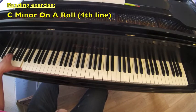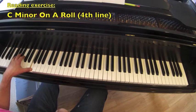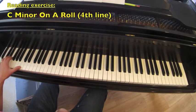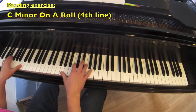1 and 2 and 3 and 4. 1 and 2 and 3 and 4. 1 and 2 and 3 and 4 and 1 and 2 and 3. 4 off. And put them together like this.